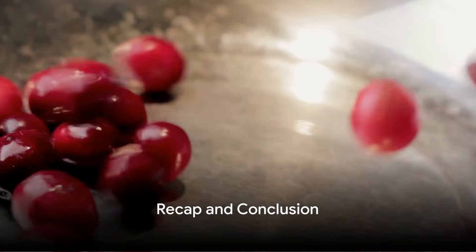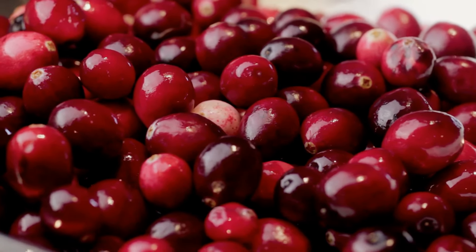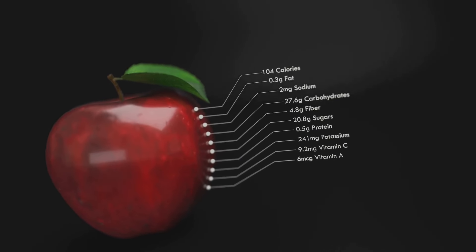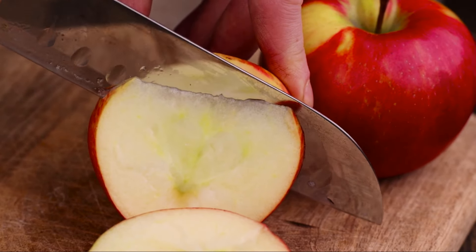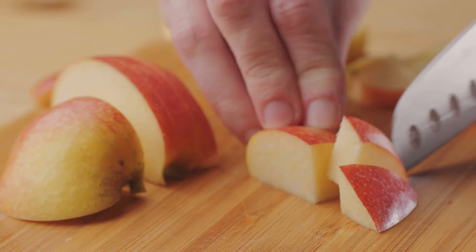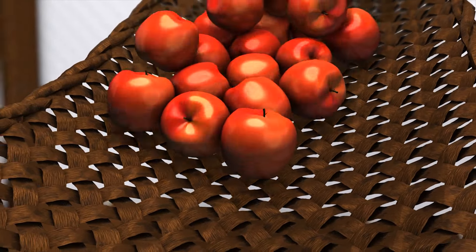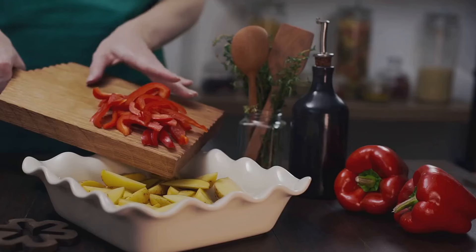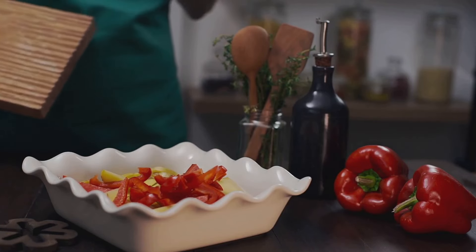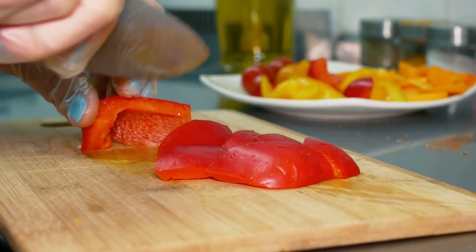In conclusion, it's clear that our diet plays a significant role in maintaining kidney health. As we journeyed through the world of kidney-friendly foods, we unveiled some key players. From the antioxidant-rich cranberries, which help prevent harmful bacteria from sticking to the walls of our kidneys, to the high-fiber apples that keep our kidneys flushed and healthy. Red bell peppers made the list for their low potassium content, making them ideal for the kidneys. The omega-3 fatty acids in salmon work wonders in reducing inflammation and keeping the kidneys functioning smoothly. Cabbage, with its abundance of phytochemicals, helps break down harmful substances before they can cause any damage. And let's not forget the humble onion, a champion in reducing high blood pressure, a common culprit behind kidney problems.